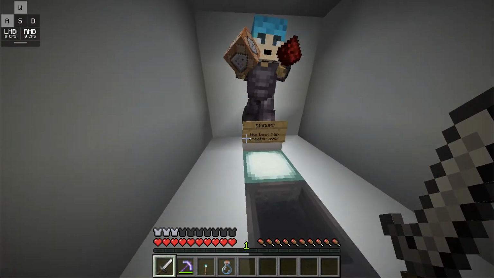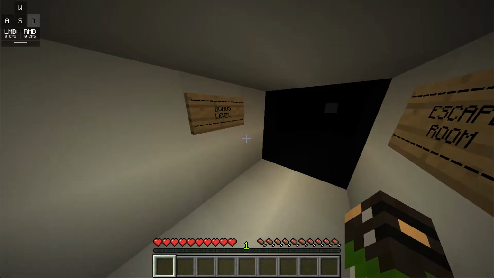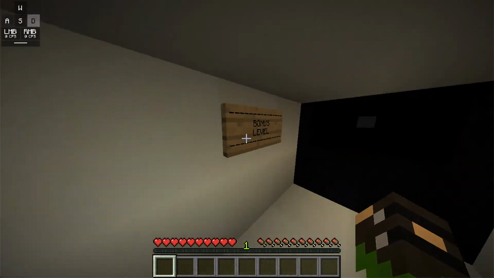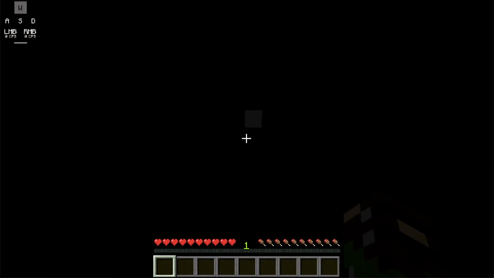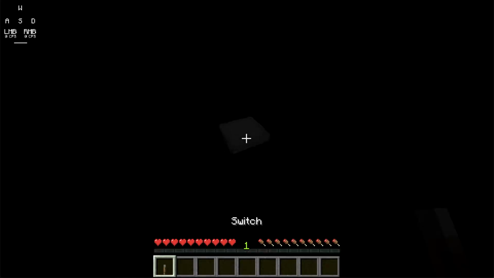Aha! Here you go. It took everything. Bonus level. Escape room. Is it a whole nother... What are we doing here? Switch. Light. Can it be placed on something? White concrete.